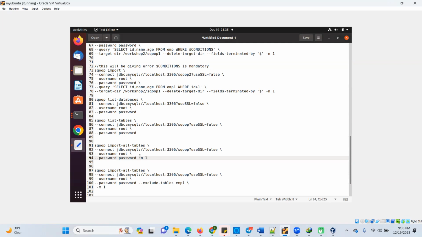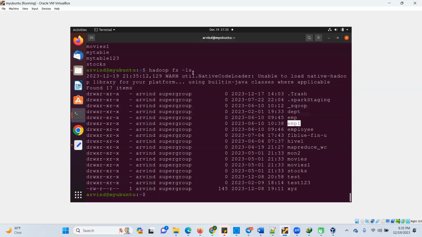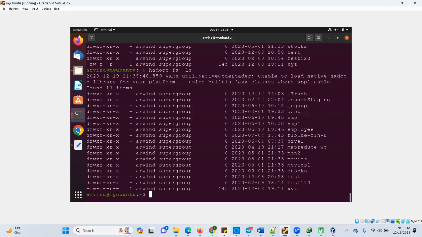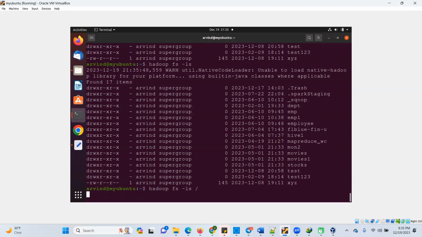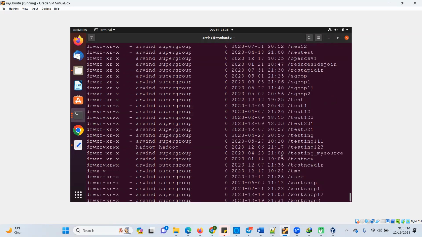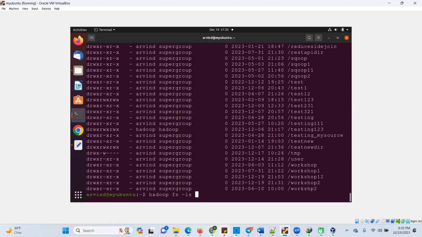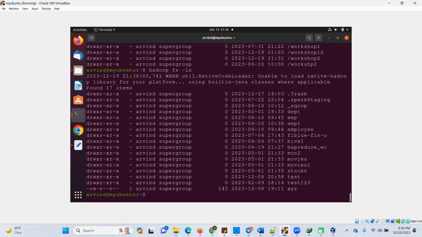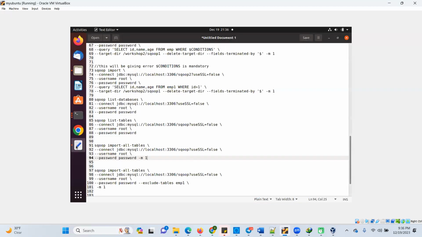So what sqoop import all will do is take the data one by one from each table of the database and write it into the base directory. This is the base directory. If you put a slash, this is your root directory, the root level. And the base directory means without root, without slash. If the tables are here, you have to remove these folders. Let's see what error you get if the folder is already there.